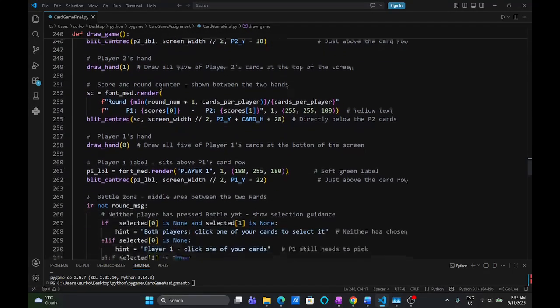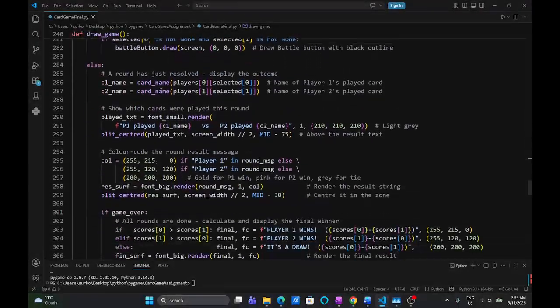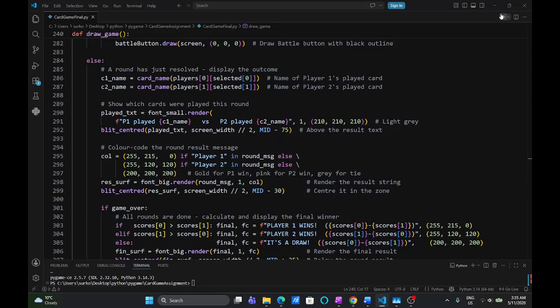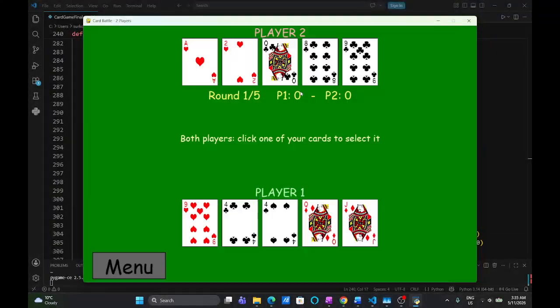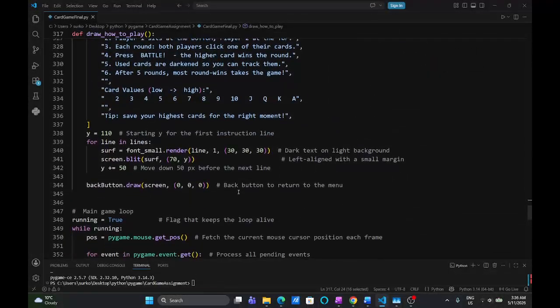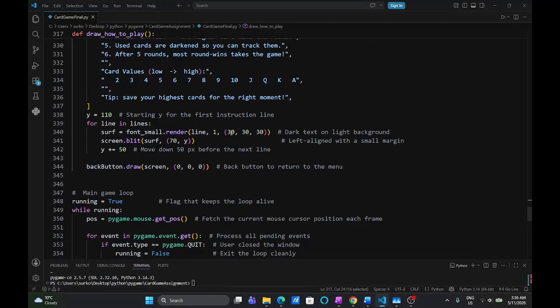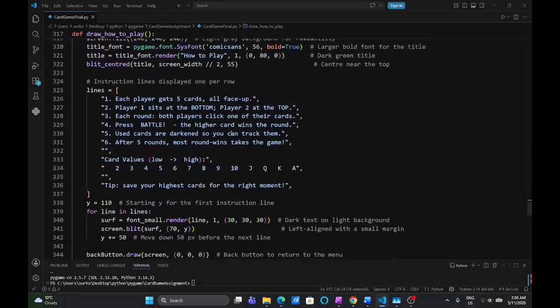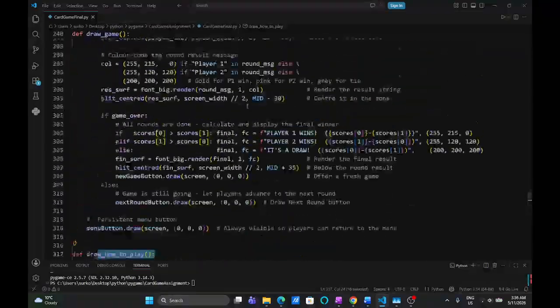What it all describes here is what we see when we choose the play button, right? And draw how to play button, I already explained this. This is what we see when we decide to check the rules, right?